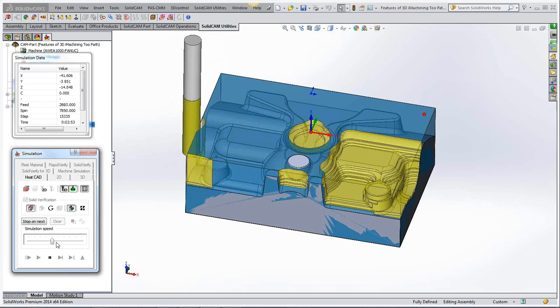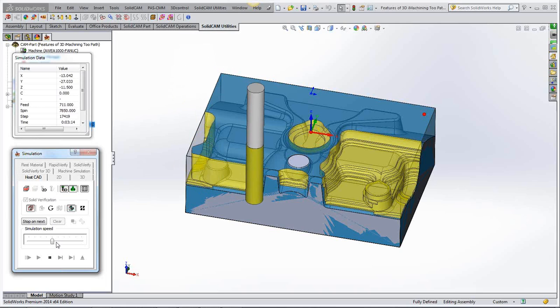So this is what I mean by area separation. It'll choose one area and get that sorted before moving on to the next. So you've got minimal jumping about, you've got minimum retract. It's not hopping from one side of the part to the other constantly and cutting air. It knows where the stock is at all times.